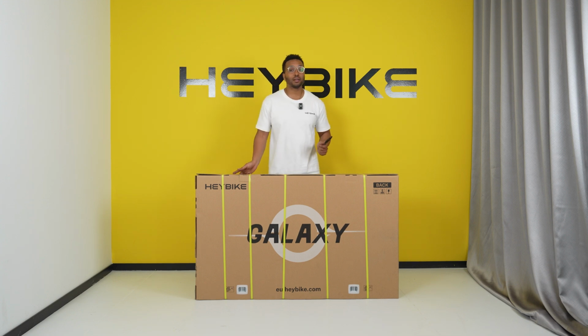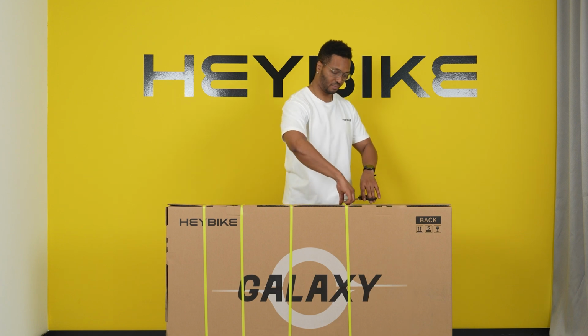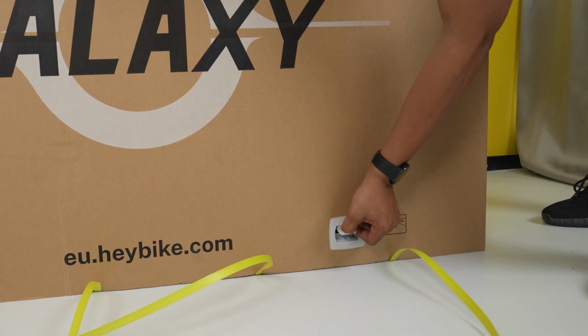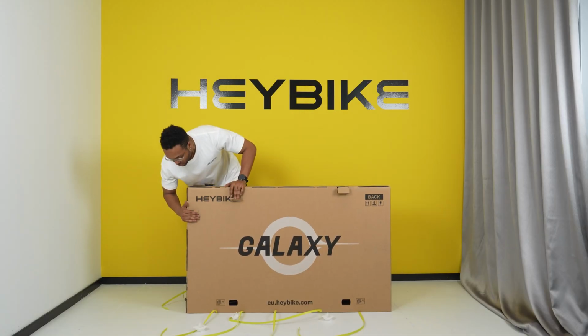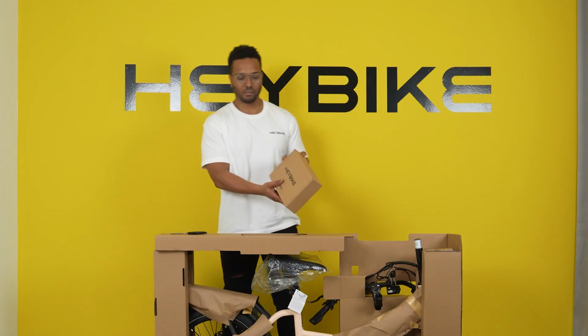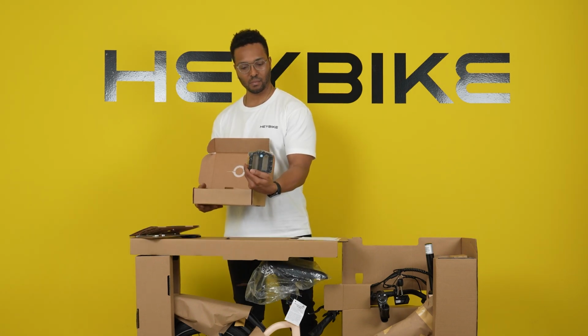Today we are unboxing the Galaxy K. Let's get started. Cut the straps, then remove the white plastic on both sides of the box. Undo the latches on the boxes, then pull away the top of the box. Here is the accessory box with tools, the charger, and pedals.